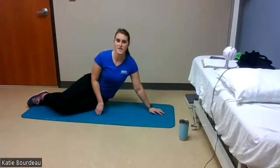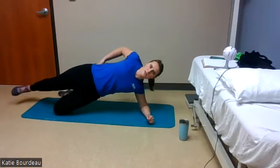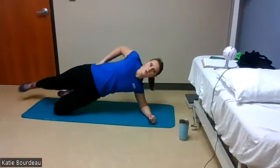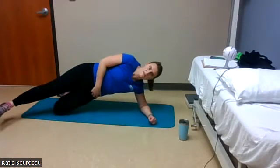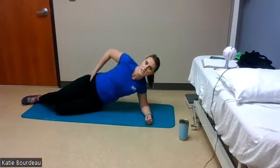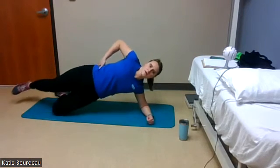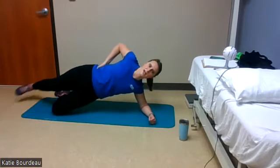Still about 5 seconds to get ready. All right, so we're getting into a plank where your hips are off the ground, and I'm doing a leg swing forward and backward, keeping my hip lifted at any time. If you need to drop your hip and take a break, feel free, and then come back up when you can. Next time through, we'll get our other leg. So for this time, stay on this side.